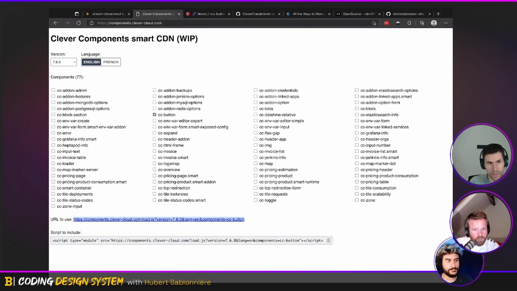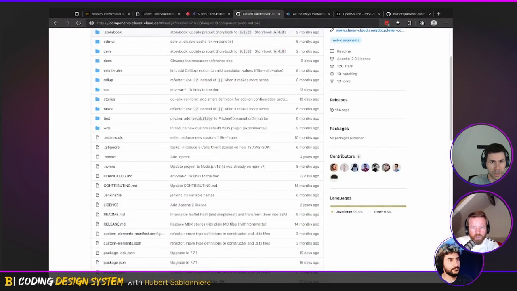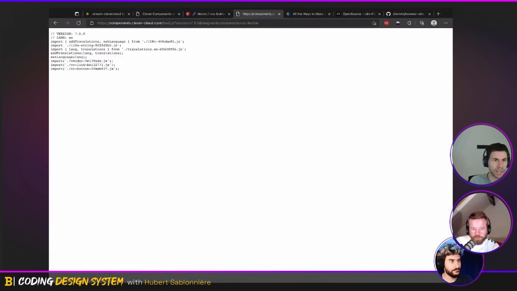And one thing that maybe we can show, which I think is interesting as well. Let me open it. But it works in a story, right? We can see what's going on. Basically, it's the only part that is dynamic. If you load this specific URL, we look at which components you required, which language and which version. We look at every sub-dependency and their own dependencies, and we list them in reverse tree order. So we import the whole graph in one load without waiting for some kind of waterfall effect.